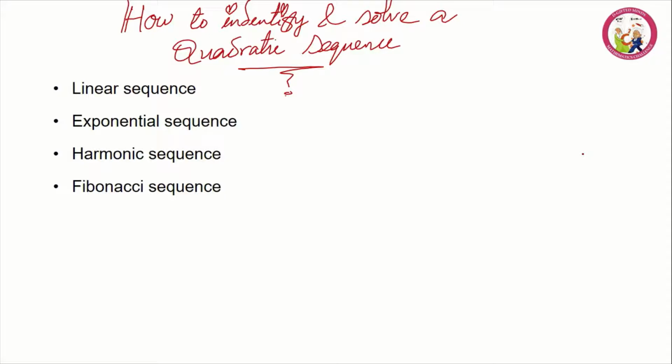So let's quickly form an example of a quadratic sequence, for you to get a clear picture of what it is before we begin talking about how to solve. So now let's see how to identify. I've given you a definition: it's a sequence with a common second difference. Let's construct one example of a quadratic sequence, then I will describe how to solve it. When I say solve, I mean how to actually solve for the nth term of a quadratic sequence. So let's just construct one.